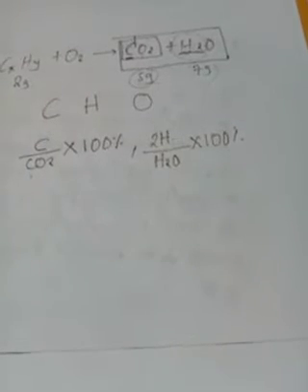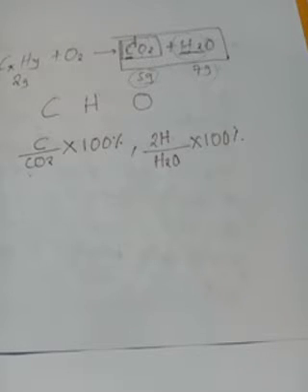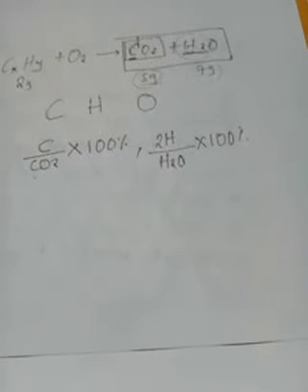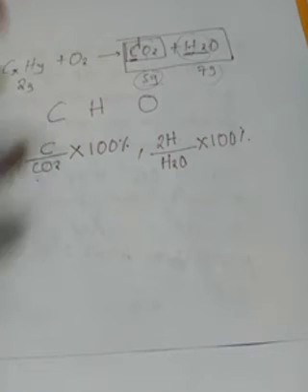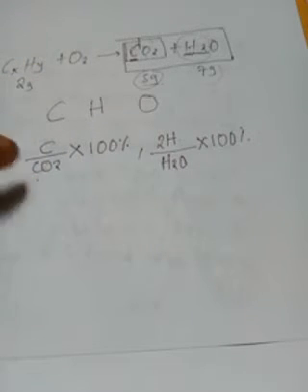Okay, so by the way, don't even trouble yourself, because the percentage of carbon in carbon dioxide is constant. It is not changing. Even if they twist the equation, you are still going to get the same percentage of carbon. But you have to show it. Because if the question is worth 12 marks, you can't just go direct because you know the percentage of carbon in carbon dioxide. No. You have to show it, or calculate it: you divide the mass of carbon by the total, since you are finding the percentage composition of carbon in carbon dioxide.